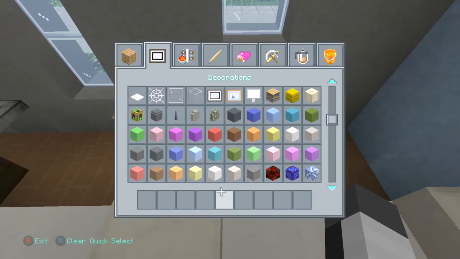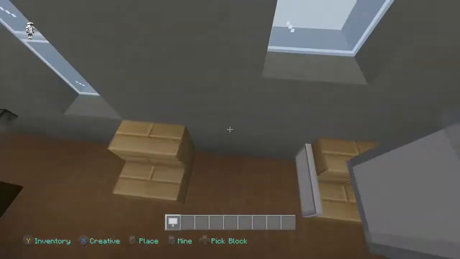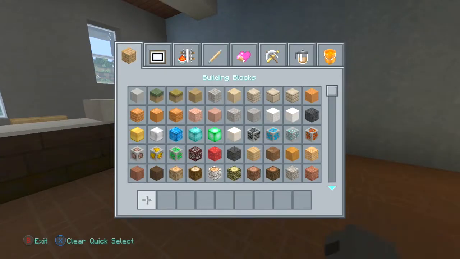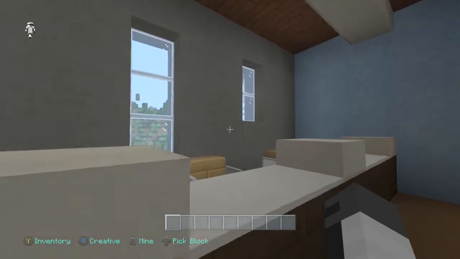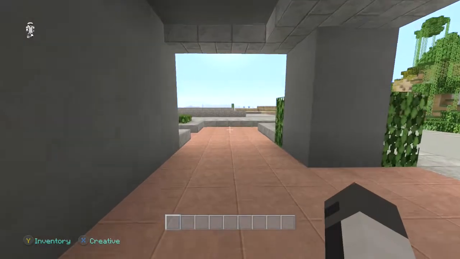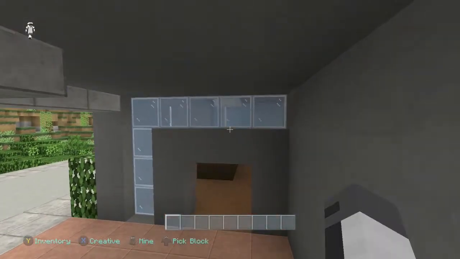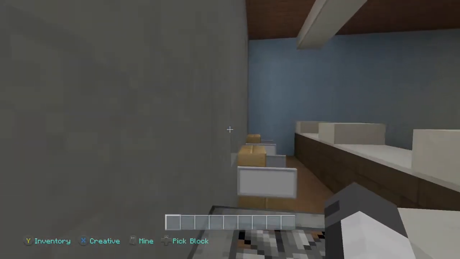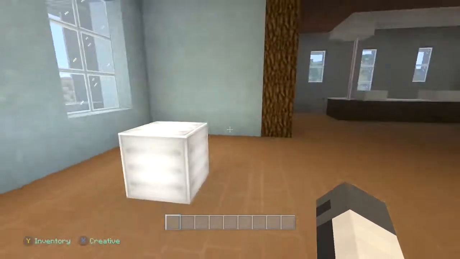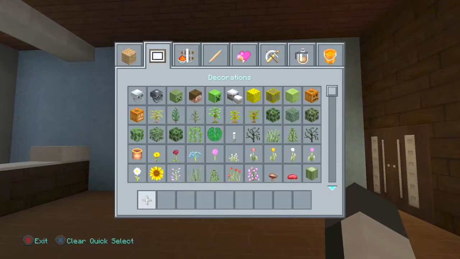Put two. And get the signs. Oh, I forgot about bookcases. Could also use those for decoration. Do something like that. I don't use paintings or item frames too much in building just because of the world limit. In the main house over here, way over there, my first house to build in this world has a lot of paintings on it. So once I want to put them in the places I want them, I'm going to have to go back to that house and delete some because there's quite a few of them.